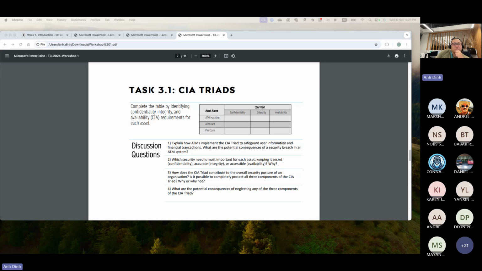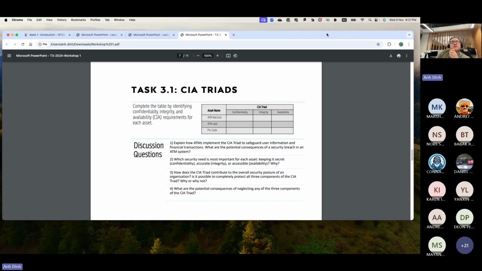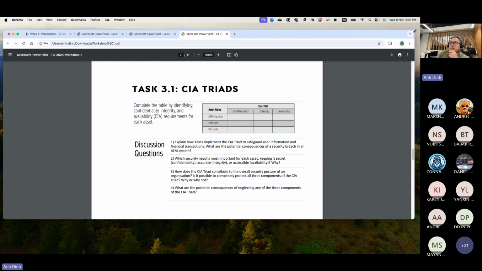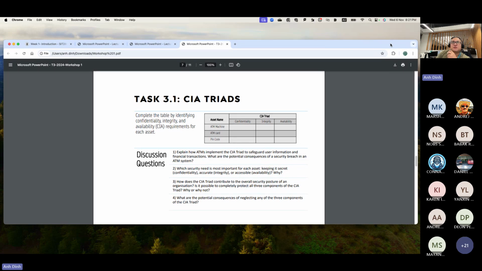Yeah, I kind of agree with you when it comes to integrity, because if the code is broken, then an attacker can do a lot of things. He can withdraw all the money, or he can just transfer all the money to his account. And from the customer perspective, it looks quite damaging. Because if someone can look at my PIN and my account numbers, they still need access to my card to withdraw money, right? So confidentiality in the sense of account number and PIN, I don't think it's immediately dangerous. But integrity, if someone can change the logic of the machine, then at least all the money in the machine would be gone by the end of the day. That is my view of it.